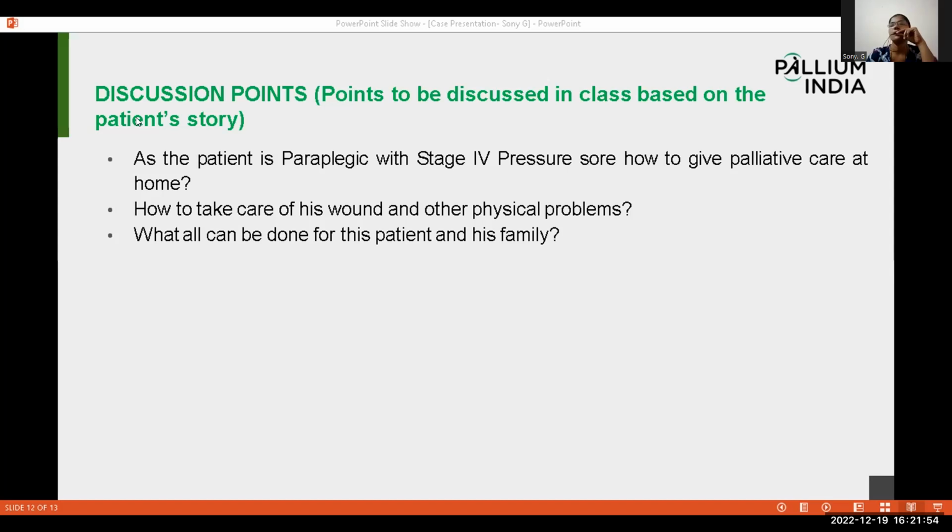Okay, so what kind of diet can be given? The patient has undergone surgery of hemorrhoidectomy, right? So the patient is likely to get constipation, maybe we can think so, right? So diet care also should be taken. The patient should get adequate fluids, right? What kind of diet can you give to the patient?